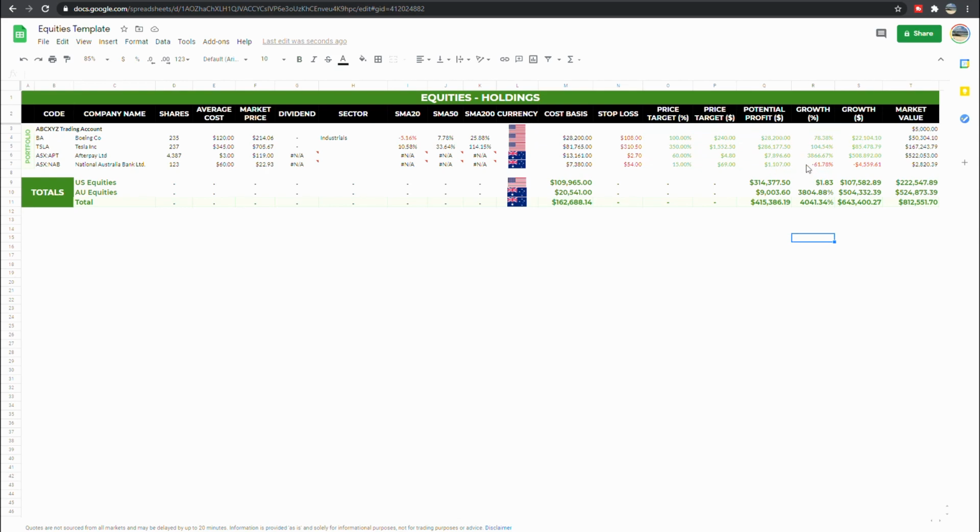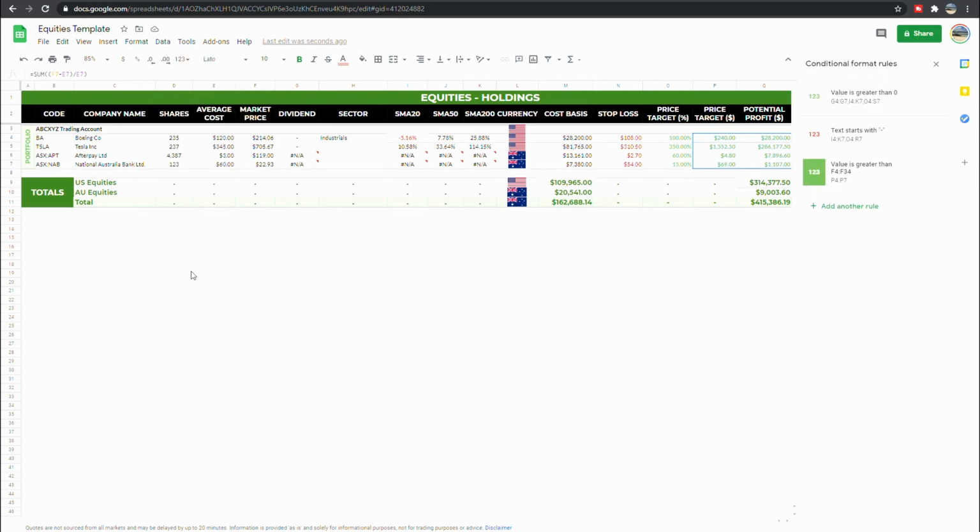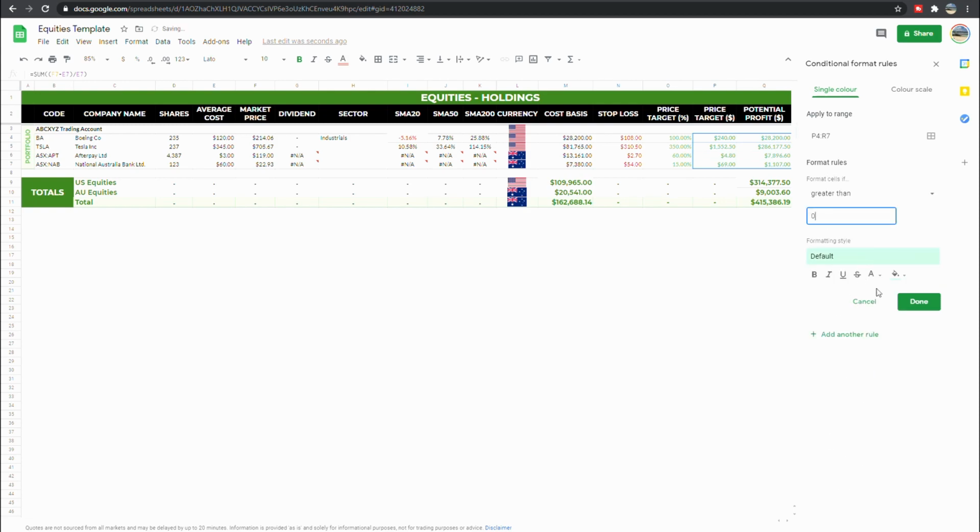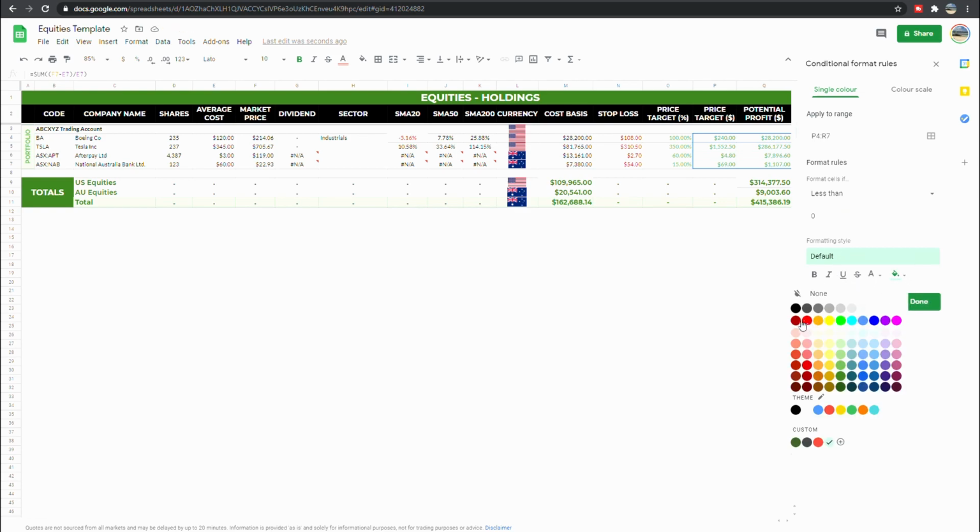So what you do is you just select the cells you want and you go up to Format, Conditional Formatting, and you can see that I've got some different values here going on. You can just add another rule if you don't have any there already. You select your range, which if you've highlighted, they'll already be selected. You can go Format Cells if greater than 0, okay? And you can change the color or make it bold, make it underlined, whatever you want to do, and style it that way. And then if you want it to be red when it's less than 0, a negative number, then you just do the inverse, and then you can choose a red background if you want it with white text.